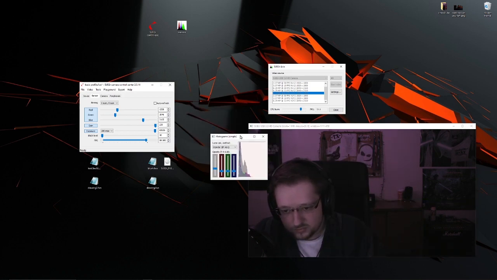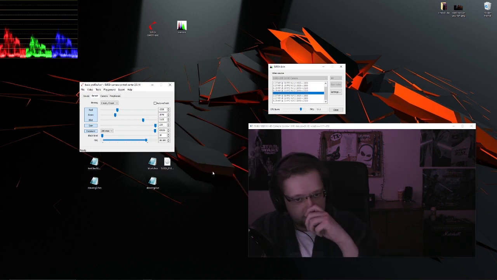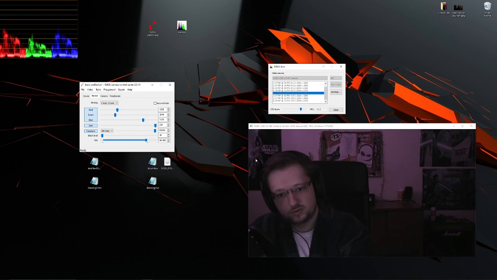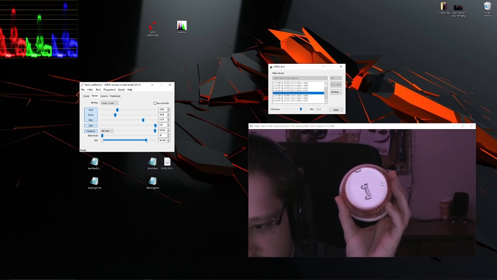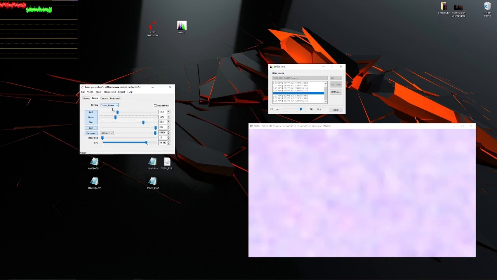Histograms. Well, if you use a DSLR, you should probably know that. Parade. That's the one I use a lot. For example, I want this as my white balance because it's white. I'm gonna go in the control center. I'm gonna modify just a little bit. Gonna pop the green a little lower. Oh no, actually red a little bit lower. Oops. And the blue. See?